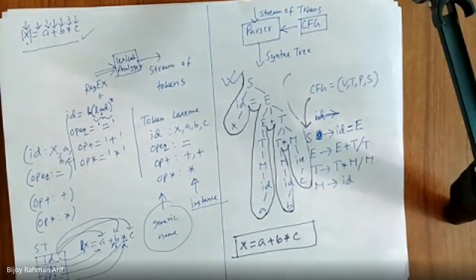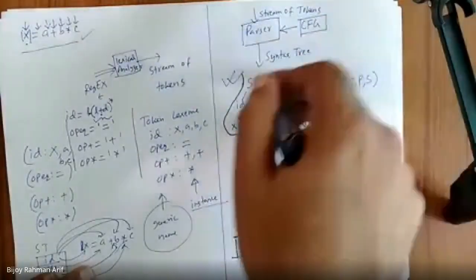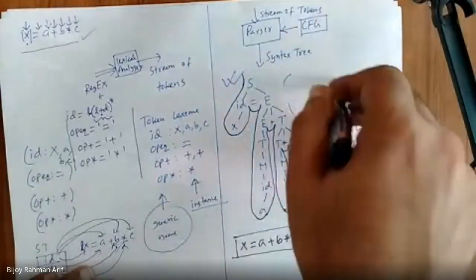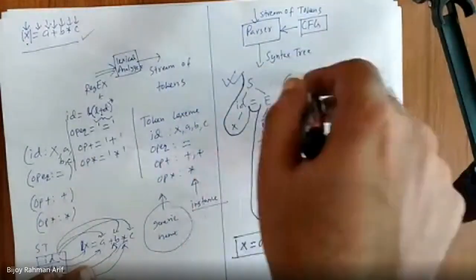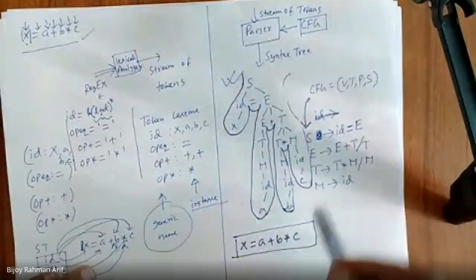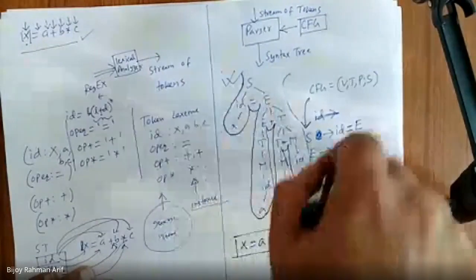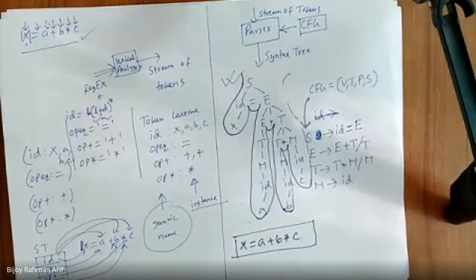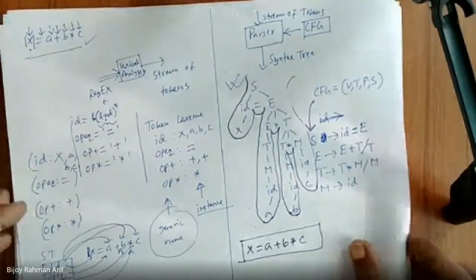Are you people got it or not? Yes, sir. This is the output of the parser, and throughout 90% of the time we are trying to implement a machine so that the machine can automatically implement this kind of parse tree. Got it? Yes, sir. Okay, now let's go to the next phase.